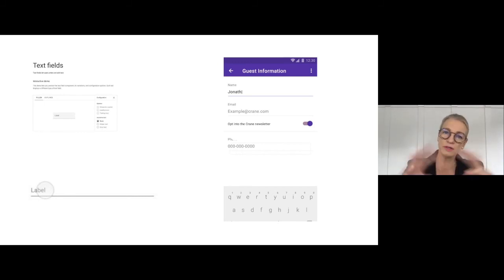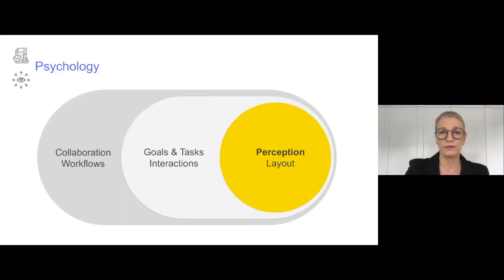So I just wanted to show you there how we're using those kinds of experimental psychology methodologies to really start to test the perceptual, task, and efficiency along those different factors that I shared with you of this particular text field. And this has been taken up and used in many, many apps, both internally at Google, but also externally, in our open source world, by external designers and developers.